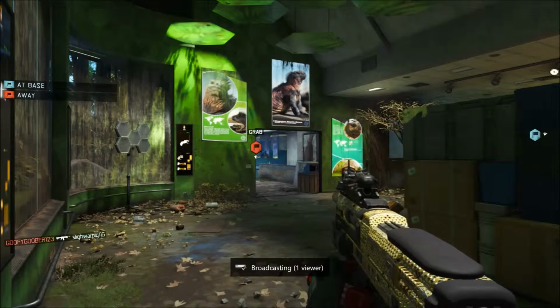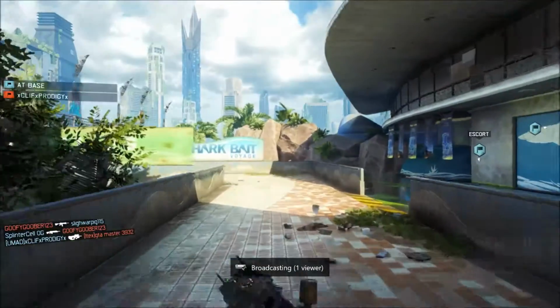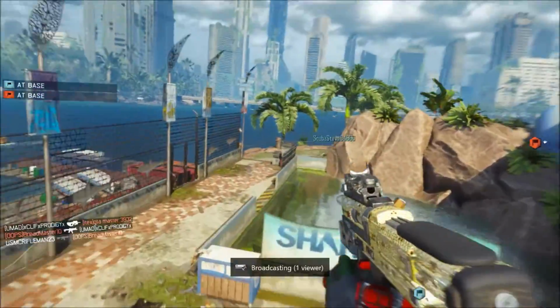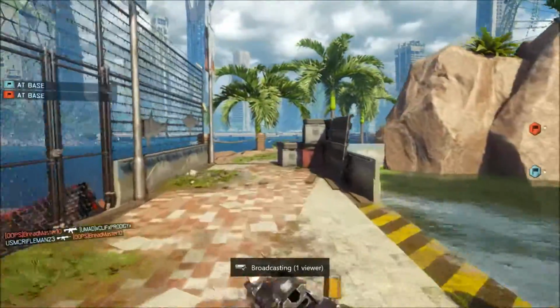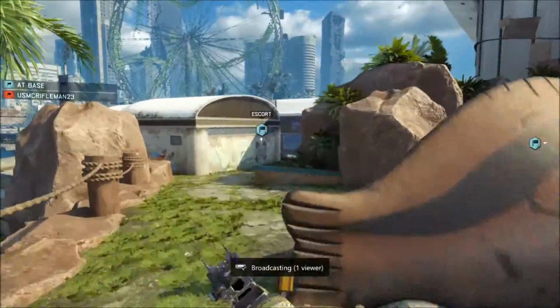Again, I jumped the corner. I don't wanna be running around the corner like a noob. Get caught. Alright, our guy takes the flag. He's coming to me. Making sure he's got cover. Bam! Pick up a nice little two-piece there. We have the enemy flag.